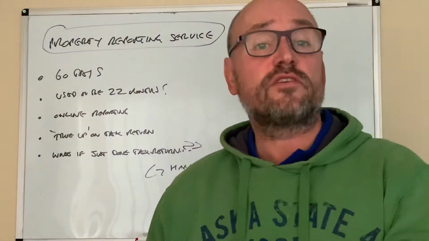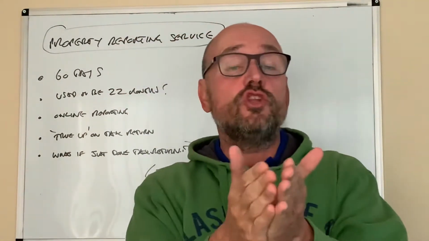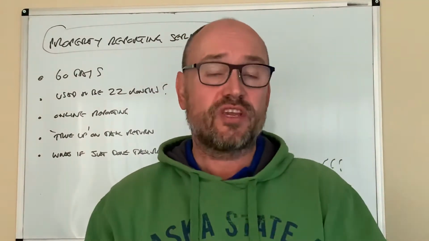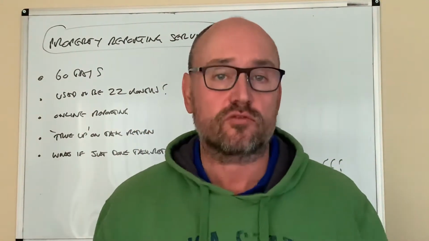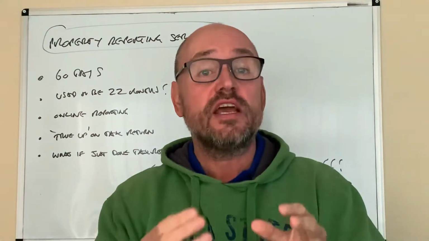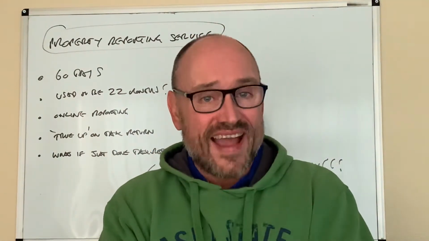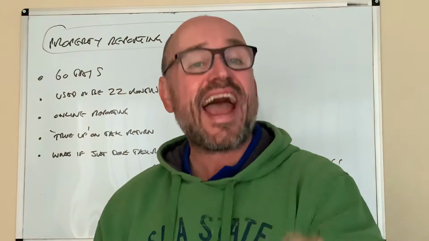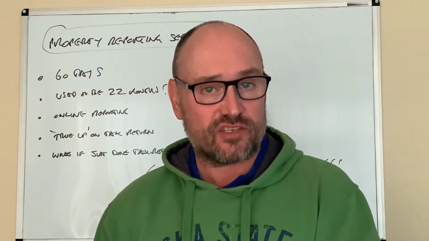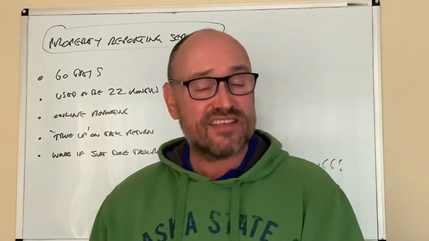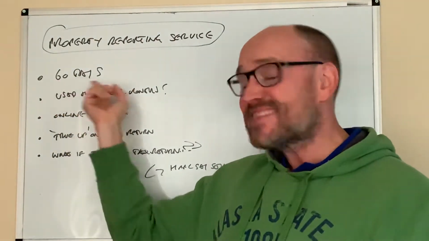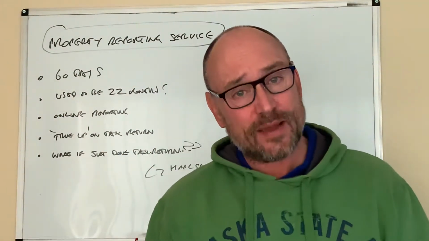Hello there everyone, today's video is all about capital gains tax and the new reporting regime in the UK. So if you sell a house, you sell a property, you must report that to HMRC and pay any capital gains tax that's due within 60 days of the transaction. 60 days you've got to pay the capital gains tax.